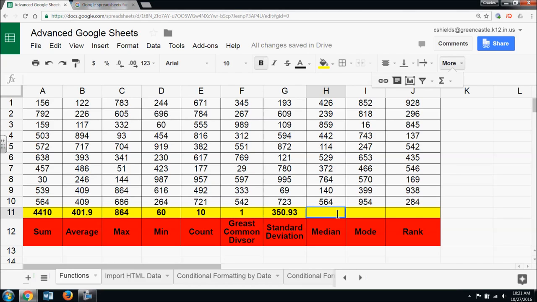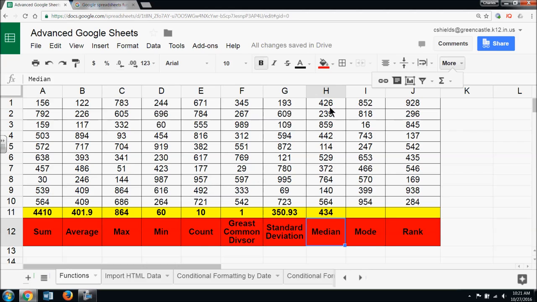So we're going to find the median of this range of data. If I'm uncertain, if I put the equal sign and just start typing, okay, I have no idea what the command for median is. I'm not going to go to the list of functions and look it up, but instead I'm just going to start typing median, and there it comes up. Google obviously knows what it is that I'm wanting to do with that range of data. So I have H1 to H10 there. I'm going to hit enter. I get my median value for the range of data that is there.